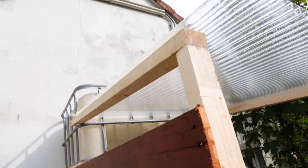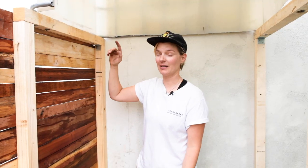As I said, I am super happy with this. I especially like how the sunlight comes through the roof. It doesn't really make you feel like you're in a small shower. It's actually more like a vacation shower or something.